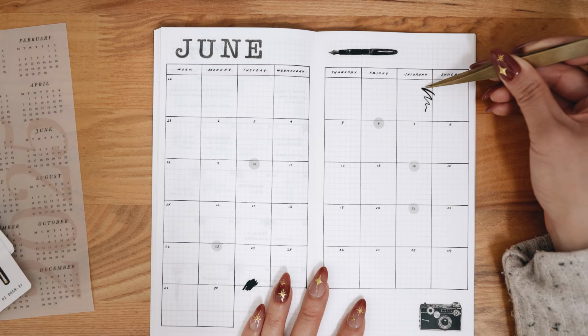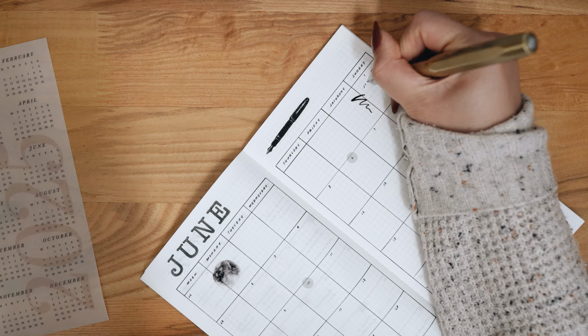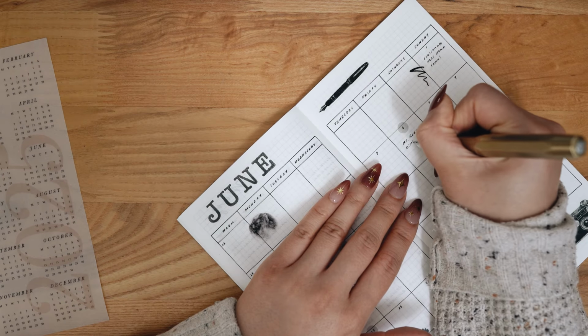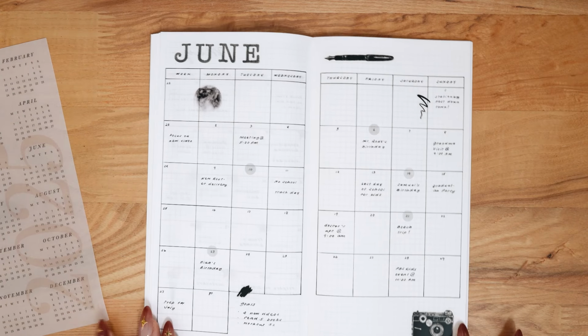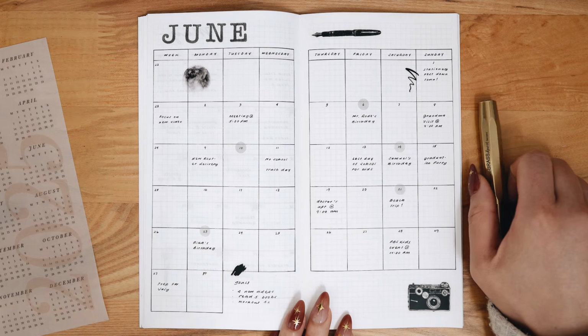So I stuck down some black stickers everywhere. I just kept going with that whole concept of black and monochrome, and it's very bold. I like it a lot. It's very minimalistic, and the calendar itself looks very similar to all the other ones I had been doing. Like I said, these are very similar layouts, just slight tweaks to each one.